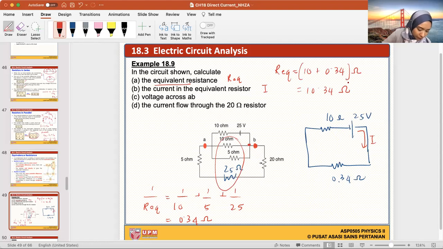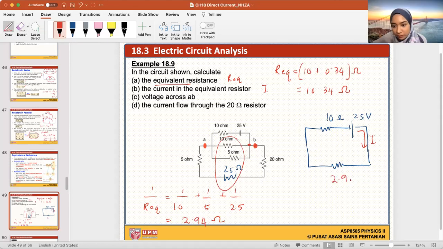Let me check 1/25 plus 1/5 plus 1/10. So 1 divided by answer. Sorry, 1/10 plus 1/5 plus 1/25, 1 divided by answer. Oh, mistake. The answer is 2.94. Hey, why is no one correcting me? Are you guys sleeping? 2.94. Okay, because I'm paranoid now, let me calculate that again. 1/5 plus 1/25. What did you guys get? 50/17. 2.94, yep. 2.94, okay.